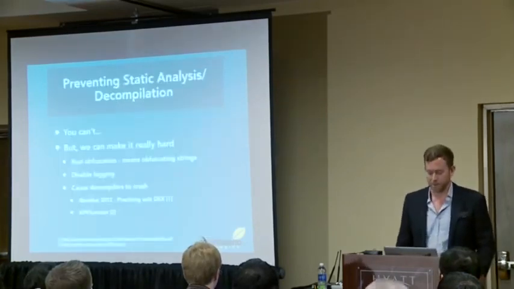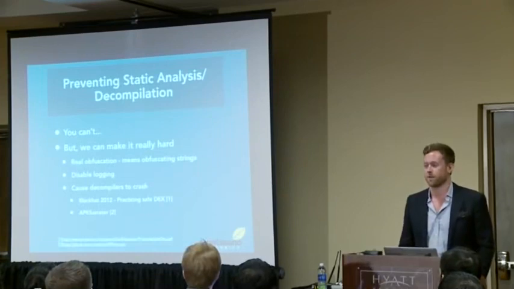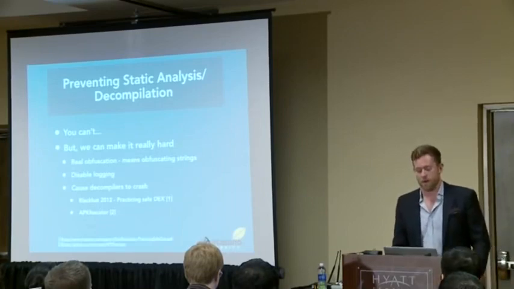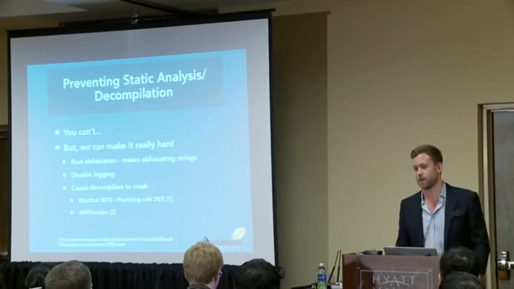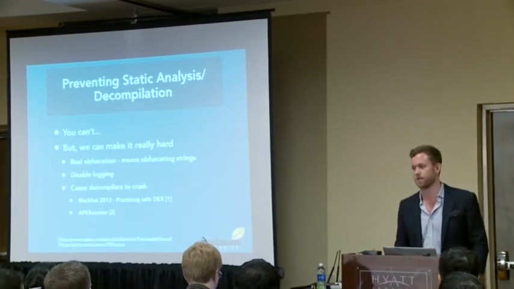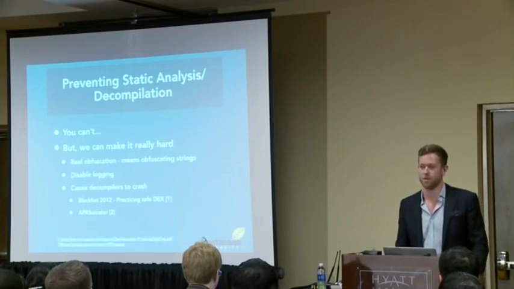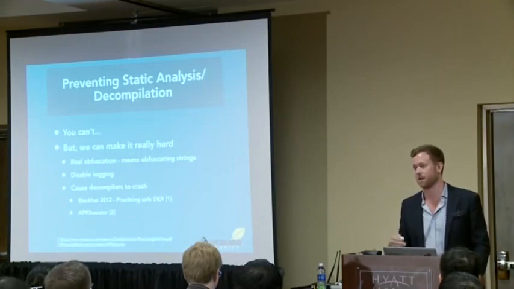So again, thinking as a developer, how would I prevent this, or can I prevent this? If someone wanted to reverse engineer my application, again, you can't really. It kind of comes down to a cat and mouse game, unless you're willing to write your own decompiler. But you can again make it pretty hard for someone, and real obfuscation makes it very, very difficult. When you can't have these static strings as reference points, it's almost impossible to search through the code. Again, disabling logging is very, very important. It doesn't give you any reference points to when you perform an action. So if I click a button and then all of a sudden it spits out a log message as soon as I click that, I know exactly in the code where to look for what that button actually does.